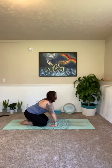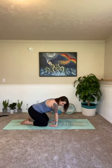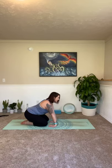Exhale, sink your hips to your heels here until you can feel a nice generous stretch in that forearm. Keep your palms planted down, fingertips spread nice and wide. And just focus on that breath. Inhaling in and out. Engaging your core as you exhale. Really filling up your lungs as you inhale.